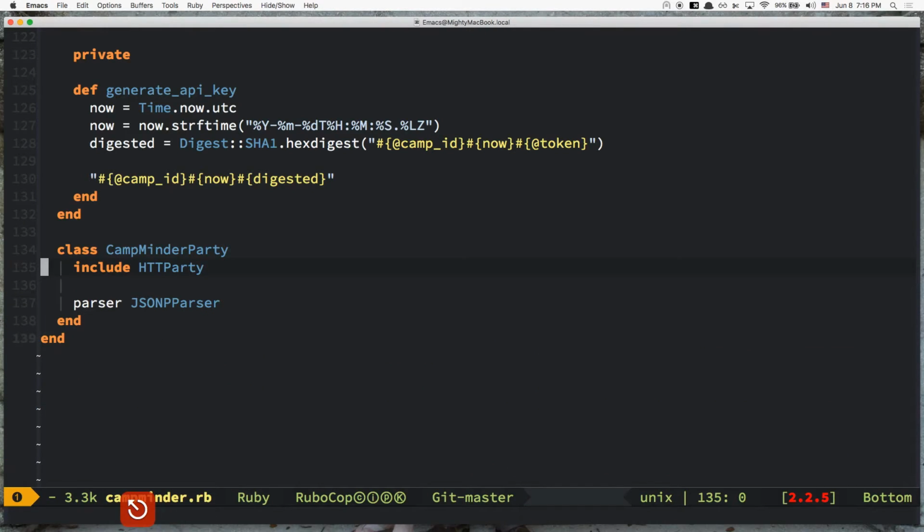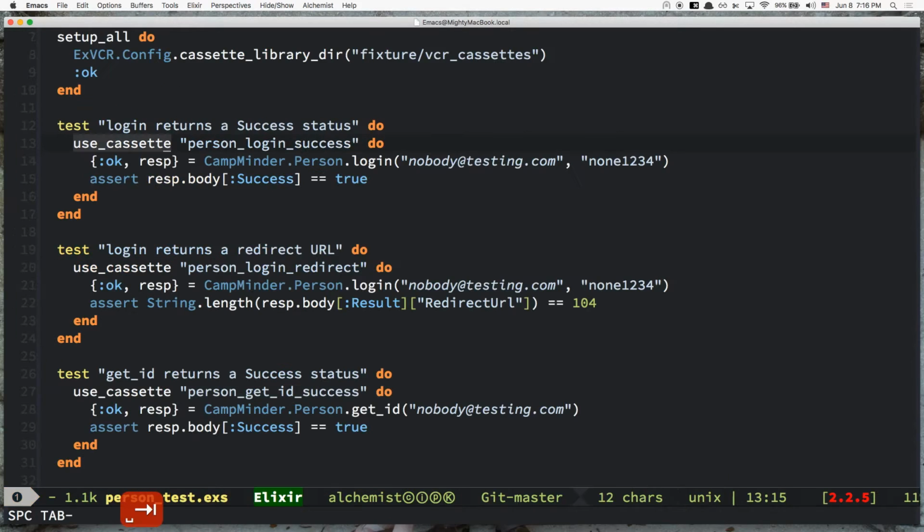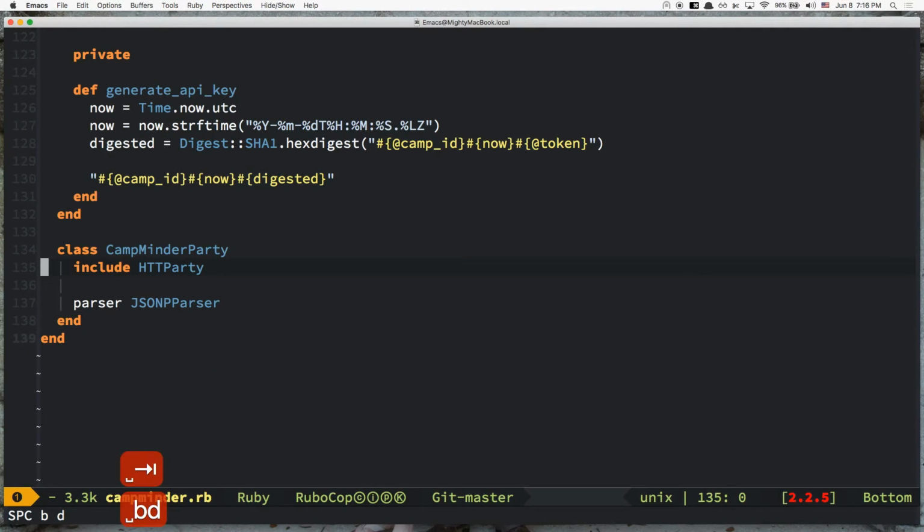Just looking at some other things. When you're closing buffers, you can do your typical Vim command of :BD. You can also do space BD. It's one keystroke shorter because you don't have to hit shift and then colon. Whatever. There are a few other little details in there, but it's just kind of nice.